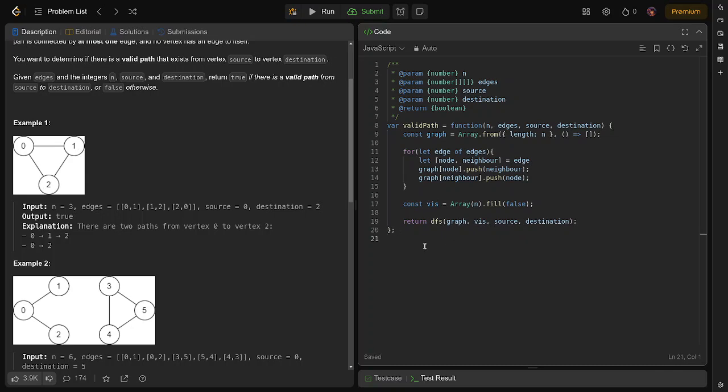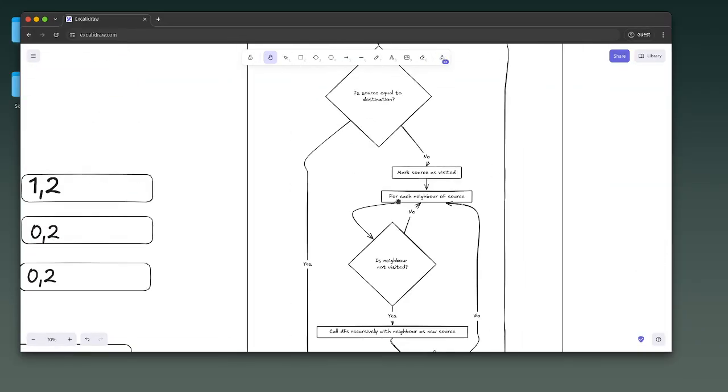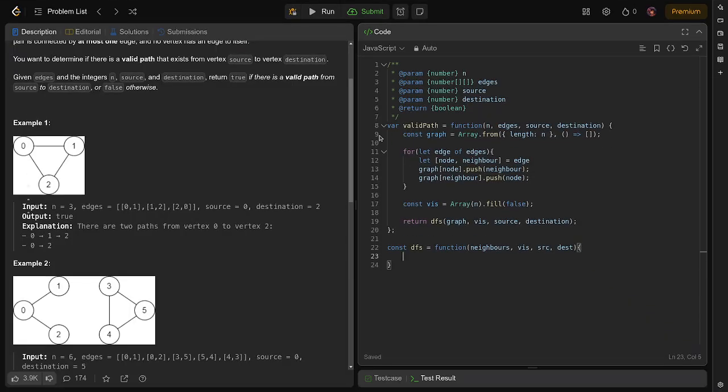So let's add our DFS function. From the algorithm, first we have to check whether the source is equal to destination.